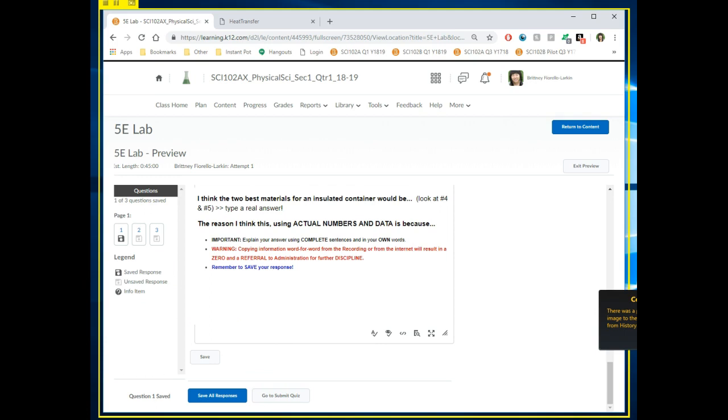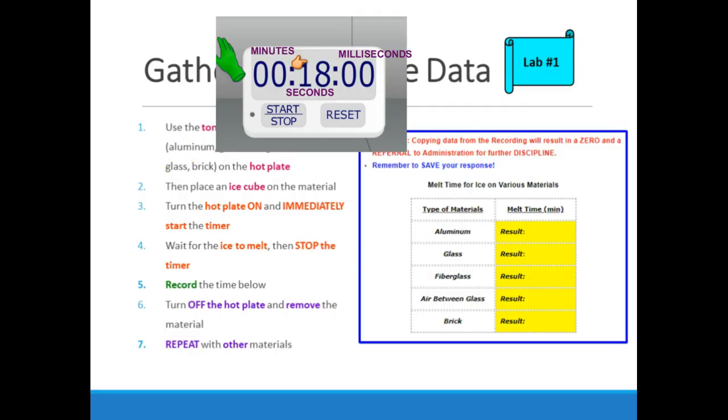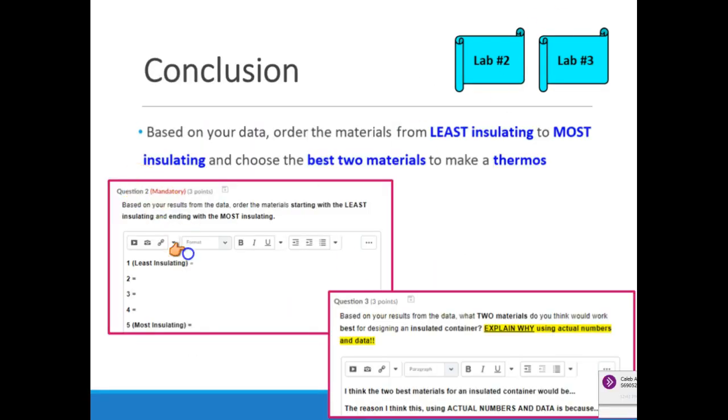It's a super easy lab, guys. You should definitely be able to get all 15 points easily. And this is really good because remember, labs are 25% of your grade. So an easy lab, we got to take it, we got to rock it because that's going to help boost our grades quickly. Let me stop that. I'm going to jump back over here. Again, make sure you answer number 2 and number 3.